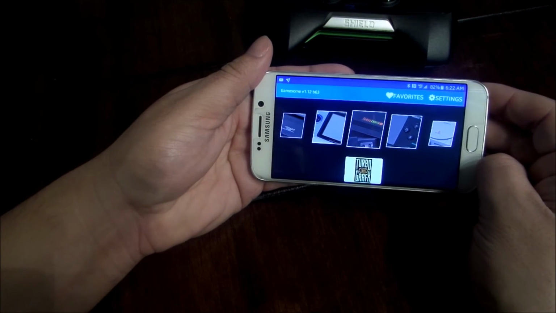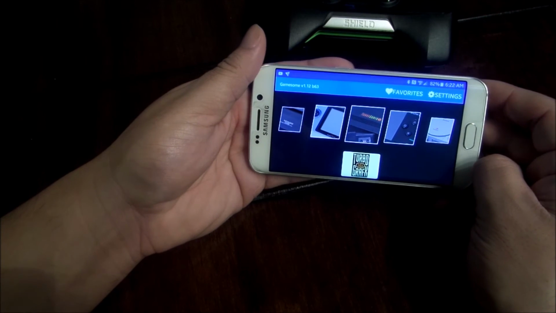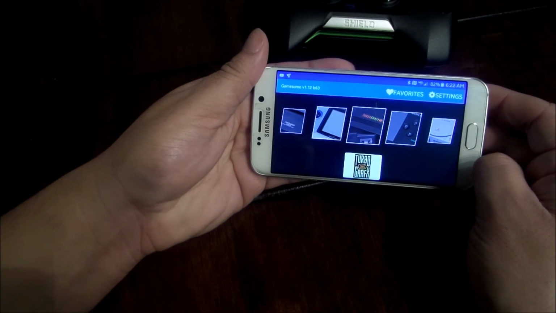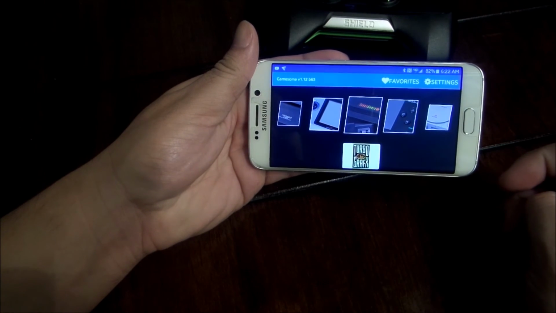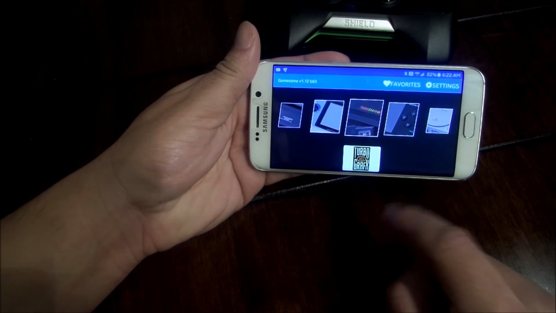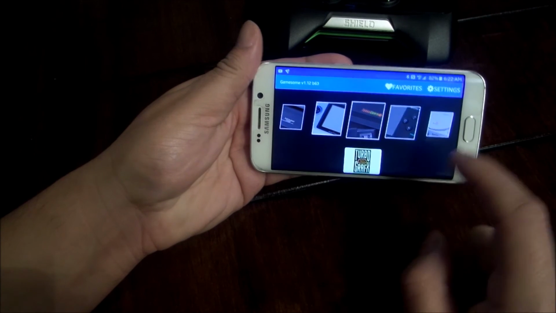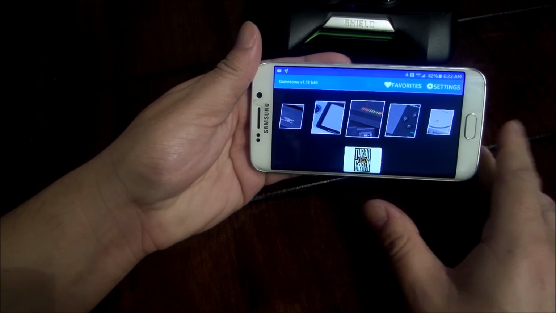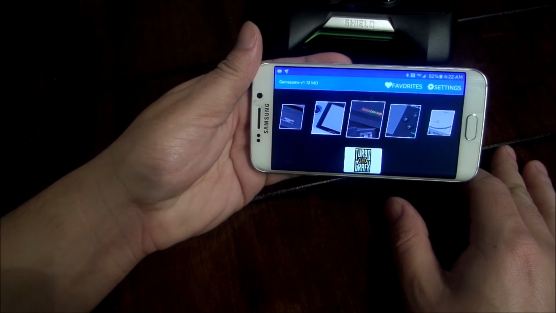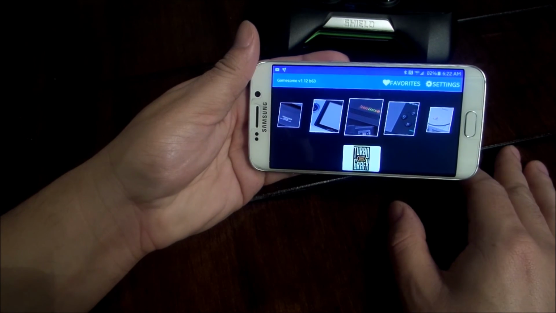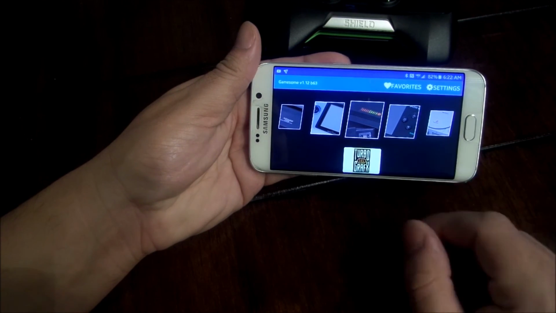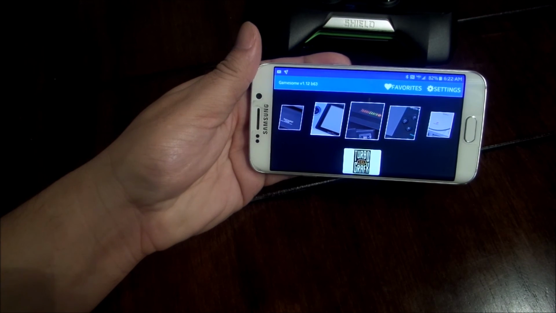I also have this integrated with Kodi. And I will be doing a video on that shortly. I actually changed my build, so I had to reset it up, but it's very, very easy to set up. Integrating an application with Kodi on Android is far, far easier than having to integrate an application on a Windows PC. So we'll be showing how you can have this set up in your Kodi build on Android so that you just use it. It goes right to Gamesome, and when you exit, it goes back to Kodi.